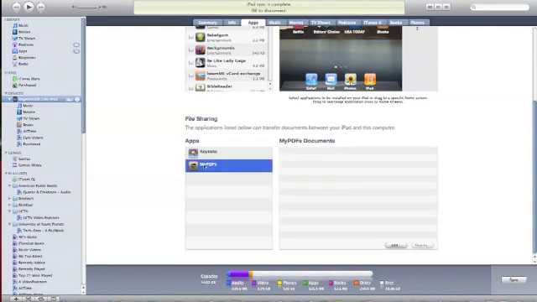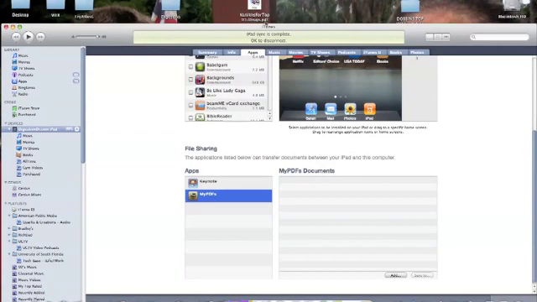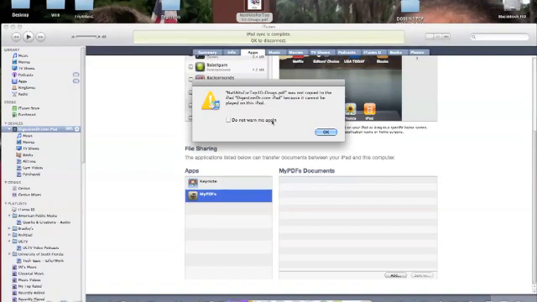So you click on that, and now to transfer a PDF from the computer to the iPad, you need to get that. And the difficult thing is, I'm going to bring the screen down a little bit. Here at the top of the screen, the top center, there's a PDF, Natural alternatives for the top 10 prescription drugs, and I want to get that on my iPad so I can read it on the iPad. Well, if I click on that PDF and just drag it over to the iPad, it's going to tell me you can't copy it because it can't be played on the iPad. And in a sense, it's true, it can't be played on the iPad. It needs to be played through the app.